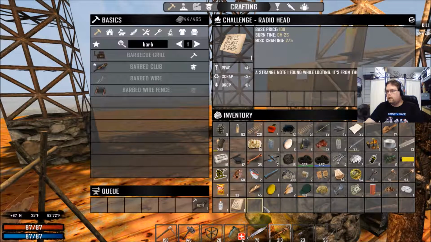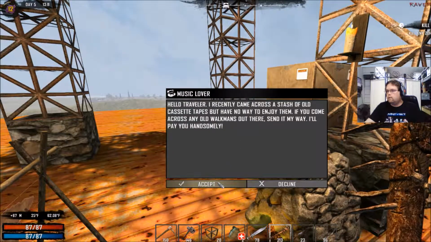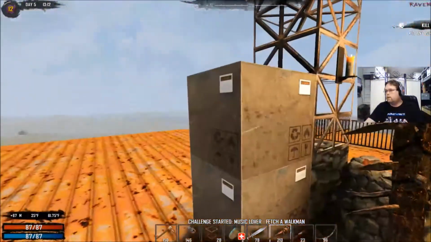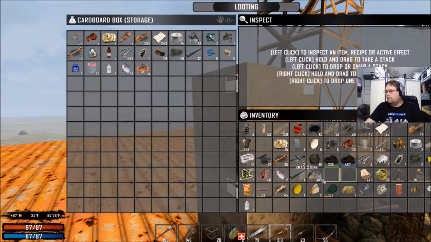So let's go ahead and eat that. Got some sort of quest, I guess. Hello Traveler, recent Canada and all safe. Any old Walkmans? Fetch a Walkman. Okay. While we're here, I also picked up a golden egg. Its sell price is 1,777. That is a lot. Alright, so scrap those. Put those away. Don't need that right now.